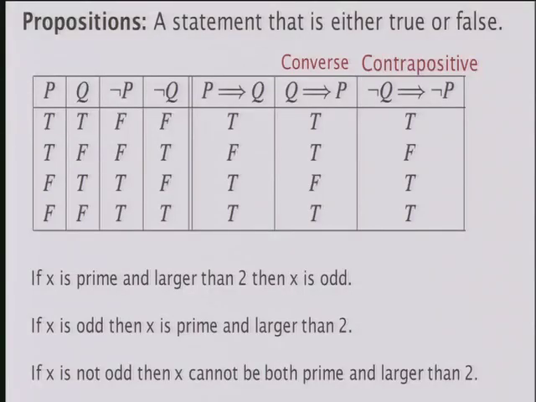Okay, so let me back up to where we were last time. Remember we were trying to say, how do we make precise statements in math. And we defined what we called a proposition, which is a statement which is either true or false. Then we said there are these connectives, like and, or, and then there was this very special one called implication, which we are going to be using all the time.